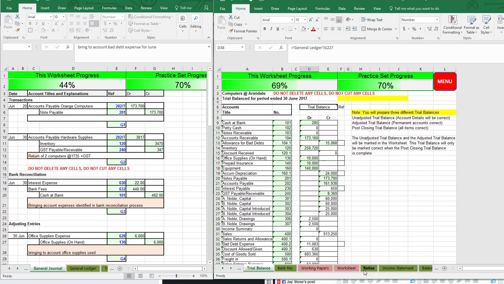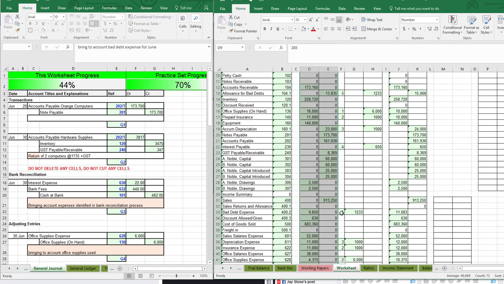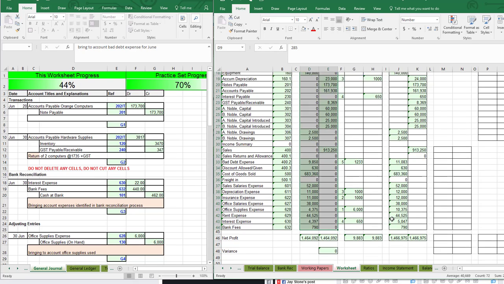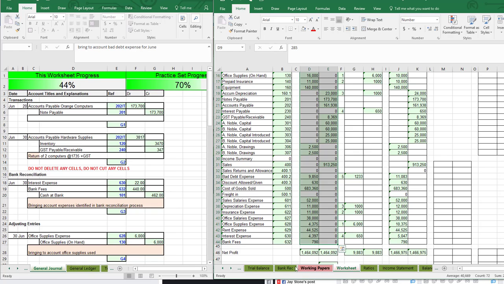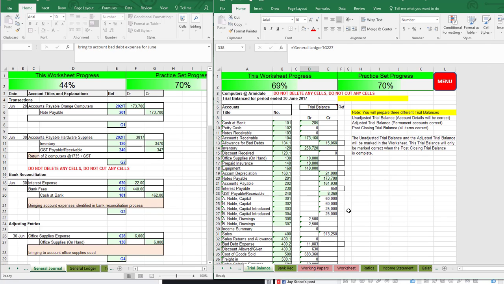So, we go to the worksheet. We see, sorry, the unadjusted trial balance, correct. The adjusted trial balance, all correct. And so now we go back to the trial balance to get it correct. We said the unadjusted trial balance and the adjusted trial balance will be marked in the worksheet. The trial balance only will be marked after we've done the closing entries.